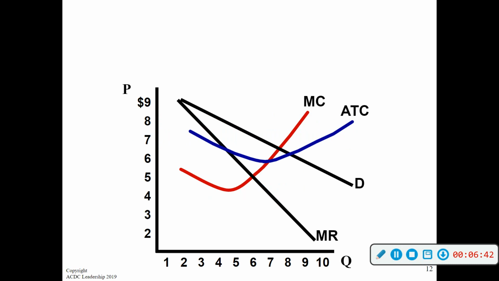So, to maximize profit, it is always where marginal cost equals marginal revenue. That is where the firm is going to maximize the amount of profits, which is the goal. Because remember, it's not to maximize revenue, it's not to minimize costs, it's to maximize profit, the amount of money they get to keep.